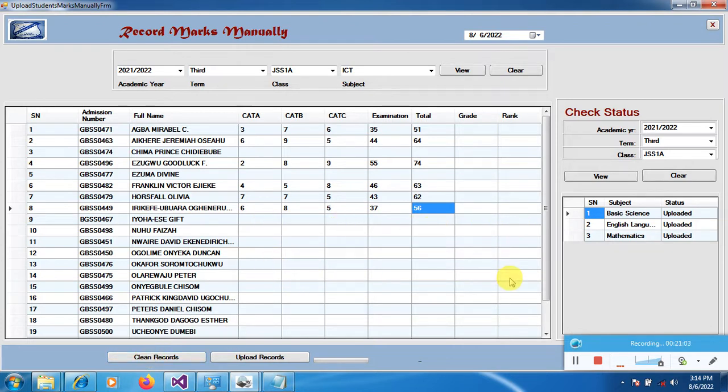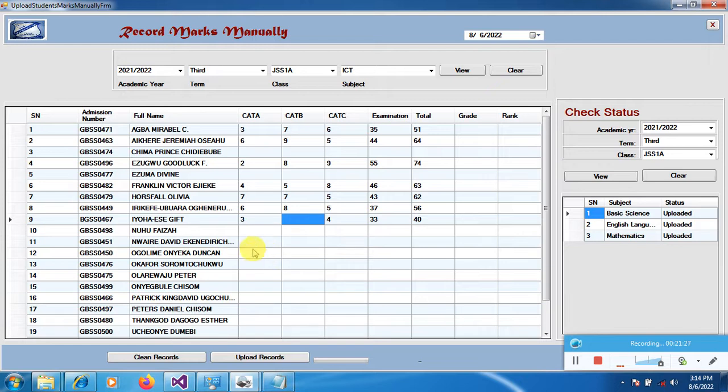You see it? Clear for non-participants. For instance, if somebody did first test, did second test, and then did his exam, but did not do this, the software will clean this particular one.